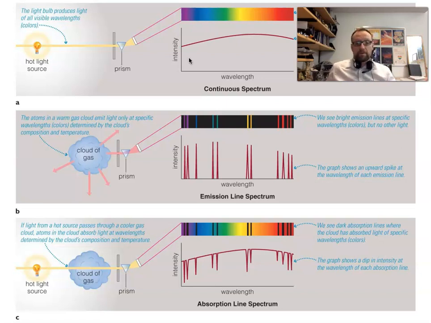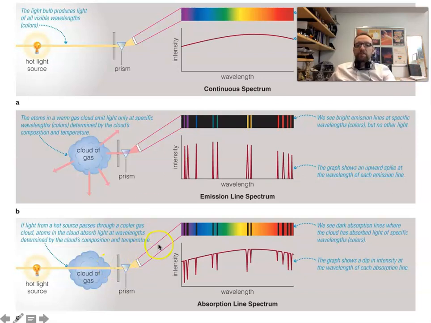And what else can we figure out about it? Well, the peak wavelength right there is determined by the object's temperature. So I now know not only is this mystery object hot and dense, I now can tell you what its temperature is. If I take the light from my mystery object and I look at the spectrum and the spectrum only gives me specific wavelengths, well then I know that's an emission spectrum. What gives off an emission spectrum? A hot gas. So my mystery object must be a hot, low-density cloud of gas.